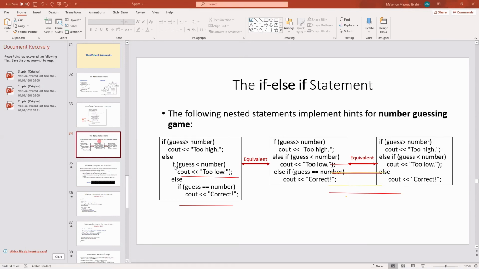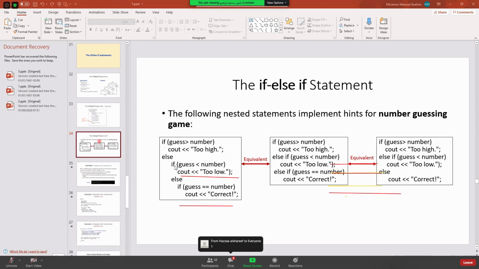What do you think? This is what we call refactoring. I have written the code this way, then I refactored the code in part 2, then I thought again, refactored it, and made it more readable, and moved it to form number 3. It is just for a number guessing. If guess is greater than number, too high; if it is less, too low; else if it is equal, correct. So I can write it this way. But in my opinion, the best way is the third one. If the guess is greater than number, what would I do? If it is less, otherwise I will write correct. So this is what we call refactoring the code.